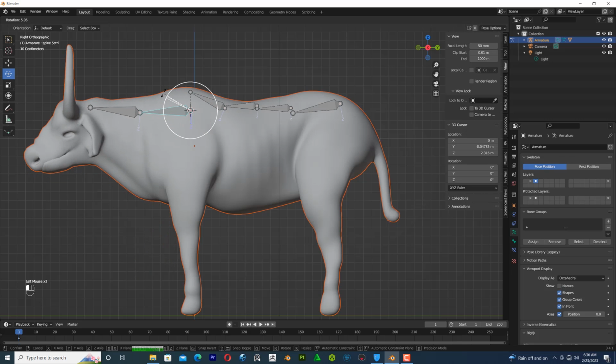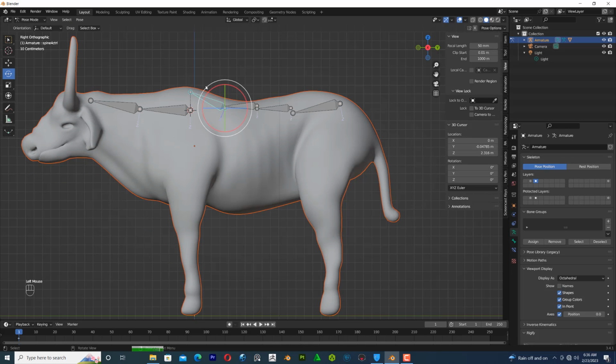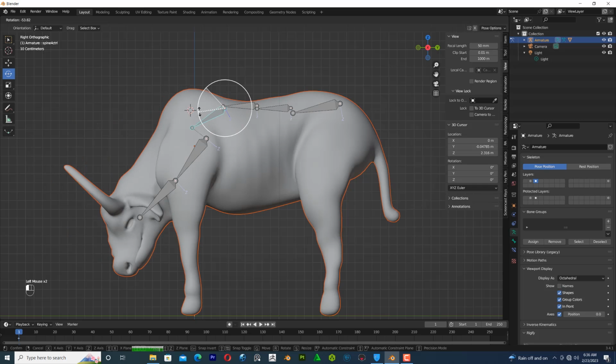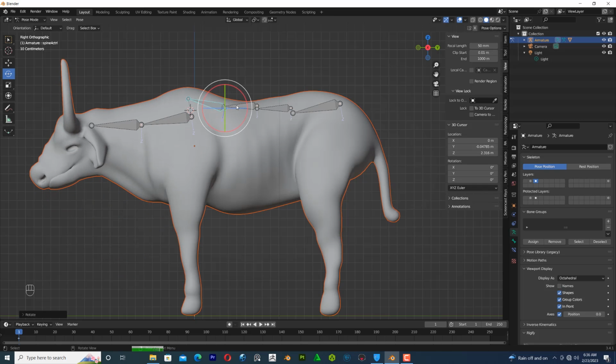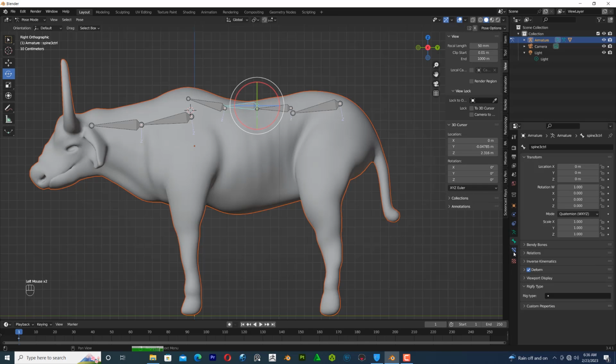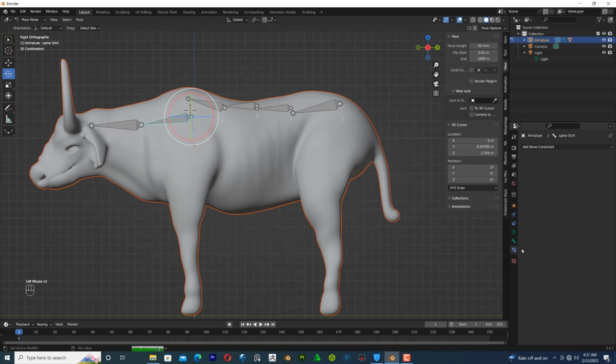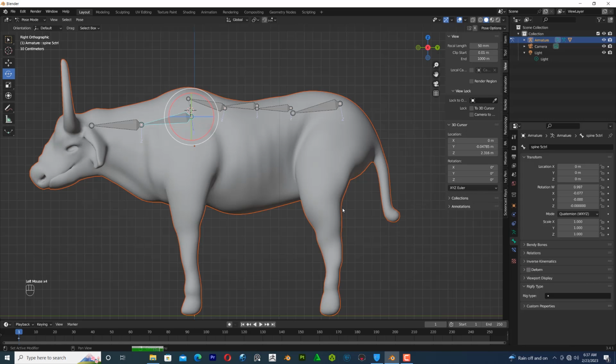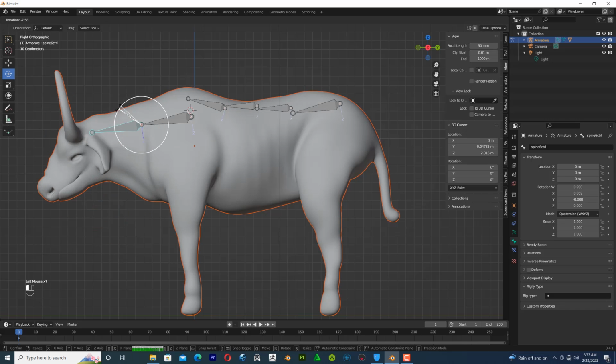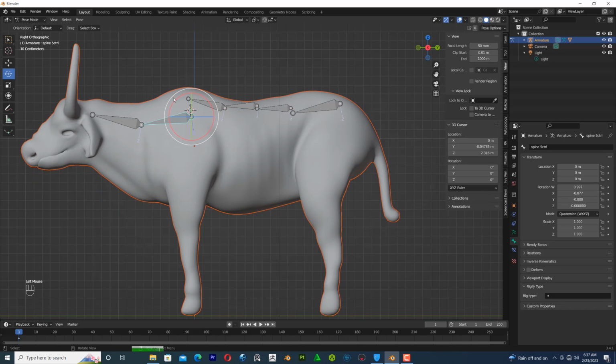So you see, when you select this one, you can come to this one. This one is non-deform here. This is a non-deform. You can see.